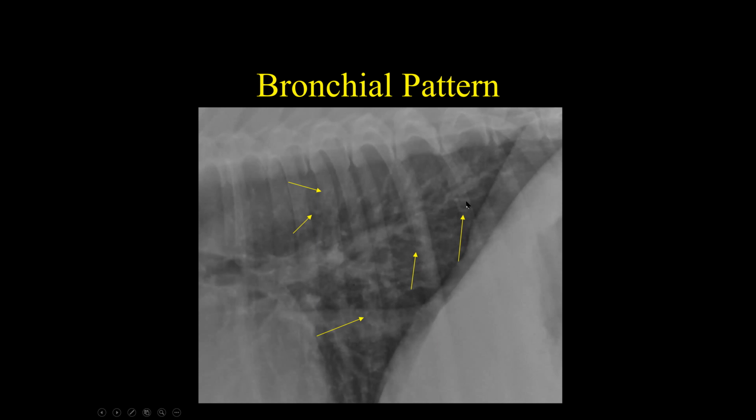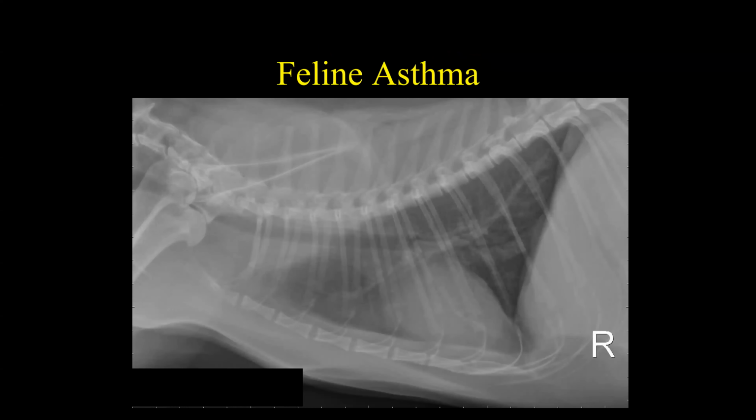So now they're a little more obvious in this dog, a different dog: donut here, donut here, donut here, donut here, donut here. So it looks like a Dunkin' Donuts in the periphery of this dog's lung. Does everybody see these kind of thick-walled bronchi? Okay, so that's a bronchial pattern, which makes sense, okay?